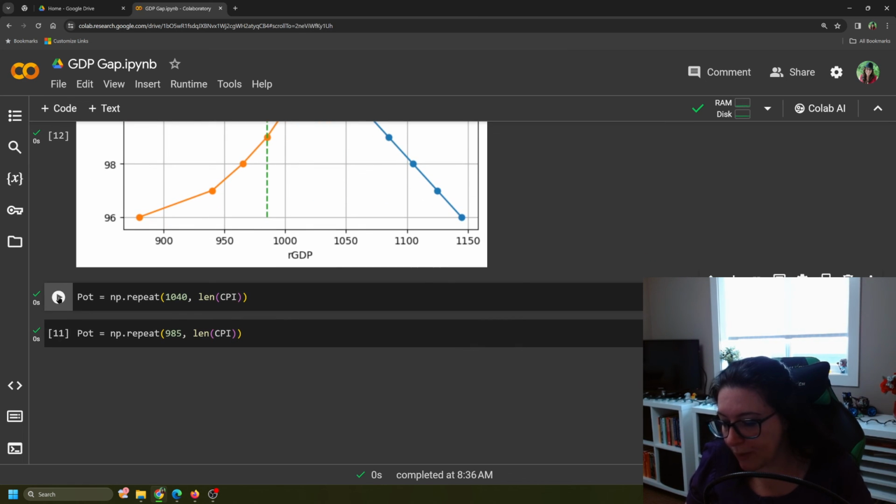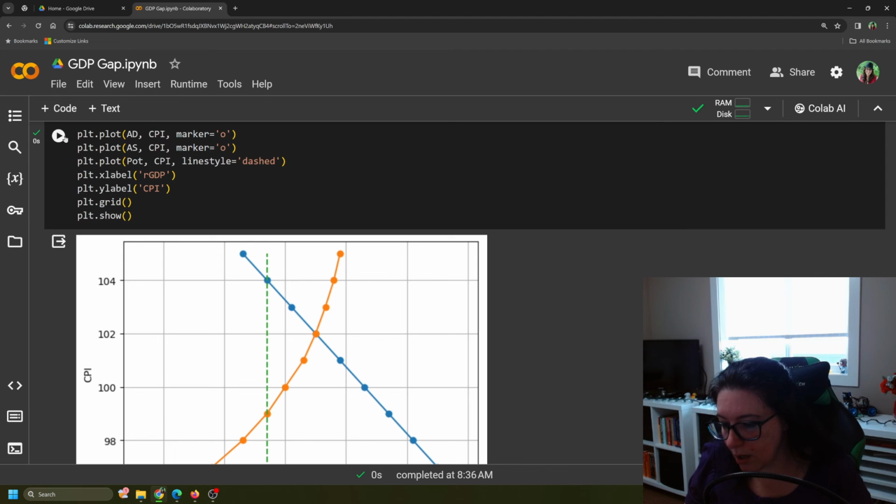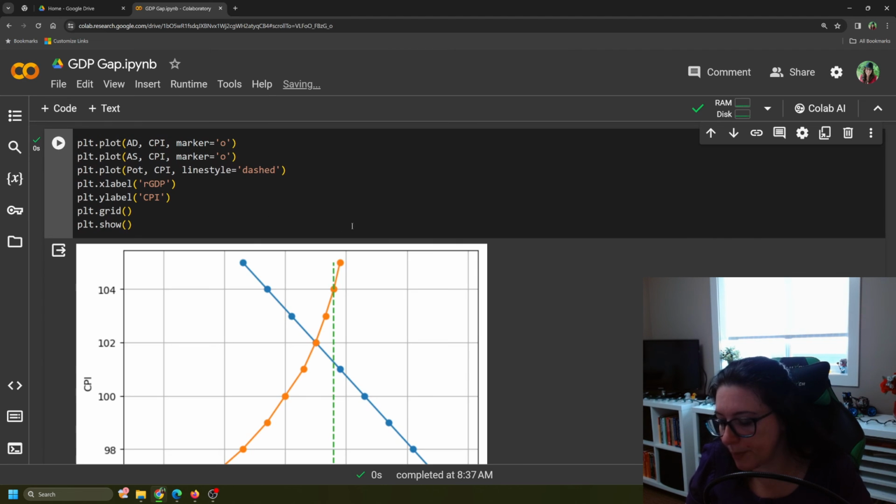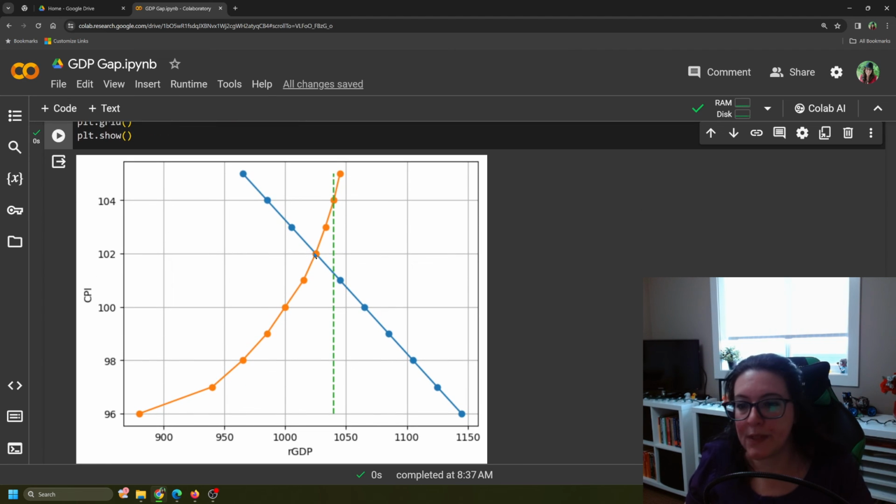So for example, if we go back to our gap here, the supply-sider would focus on increasing supply, shifting the curve to the right to close the gap, so we end up back here on that potential GDP. Well, how do you increase supply? You lower taxes to businesses, you create incentives for businesses to produce and expand.